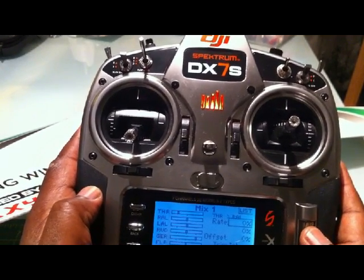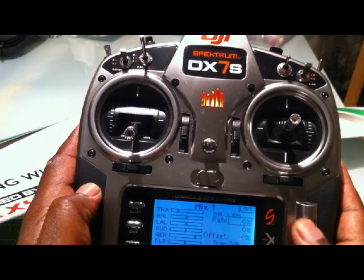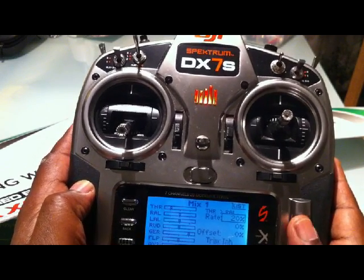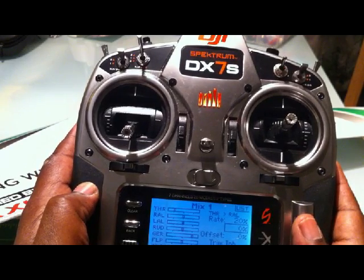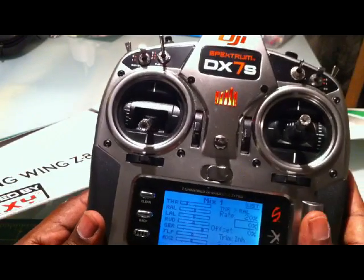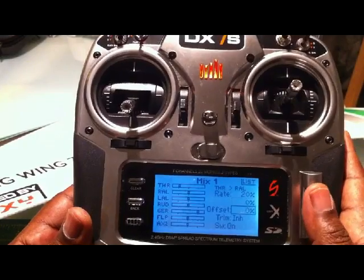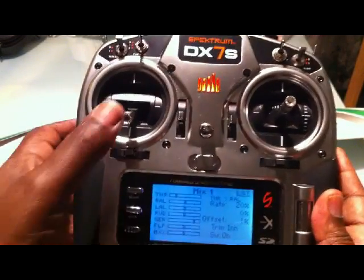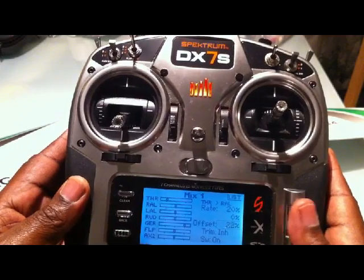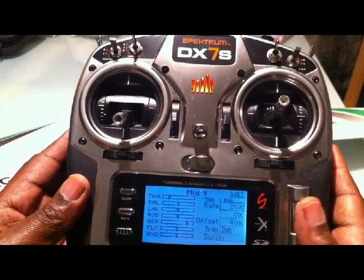Set a rate. The first rate is basically the rate at which the elevator will move in relation to the throttle control. Start off with something not too high — maybe 15 or 20% — and then adjust it if it's not sufficient movement. The next value is a kind of offset for the actual surface, so if you wanted the surface to start with a certain amount of up or down movement you could set that here — I've always left it without any changes. The final one is quite important: it sets the point at which the throttle stick starts to take effect in counteracting the movement of the plane up or down, so I'd recommend setting that to at least 40%. Then make sure that the switch is on and that's it for that one.